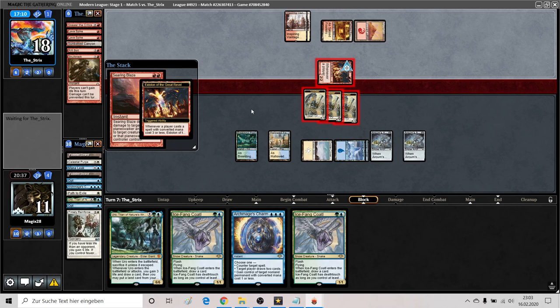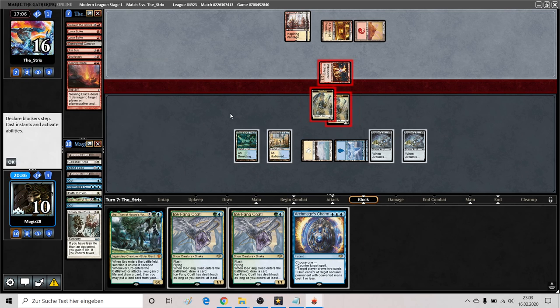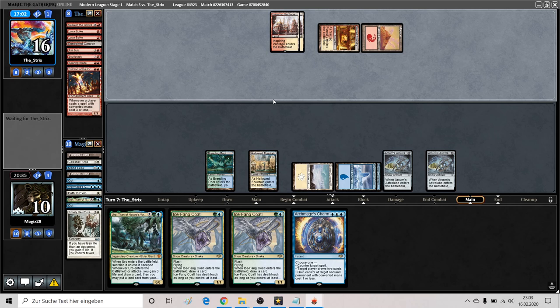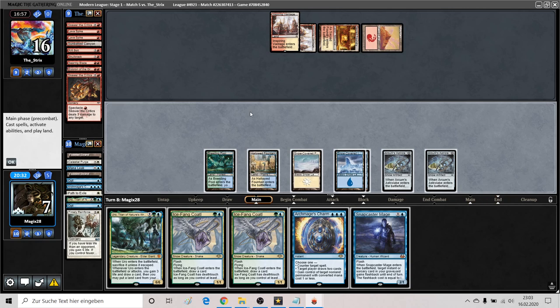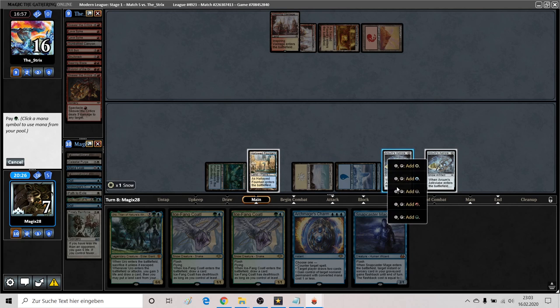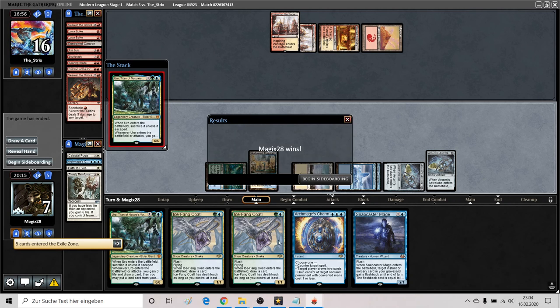Searing Blaze. Okay, so he keeps this in because of the Ice-Fang or what? Okay, this is off the table. Okay, so stick some Uros here, I guess. Green, blue, blue, green. 1, 2, 3. Done. And this wins the game.